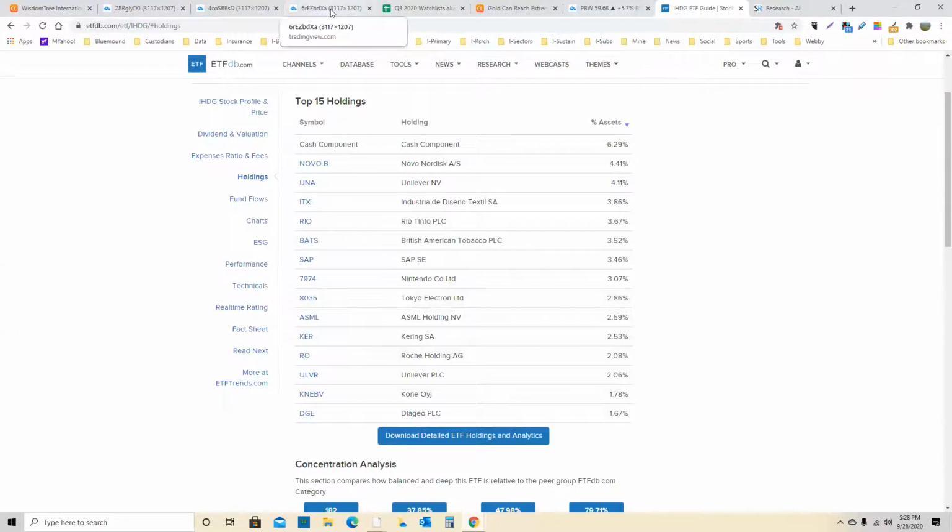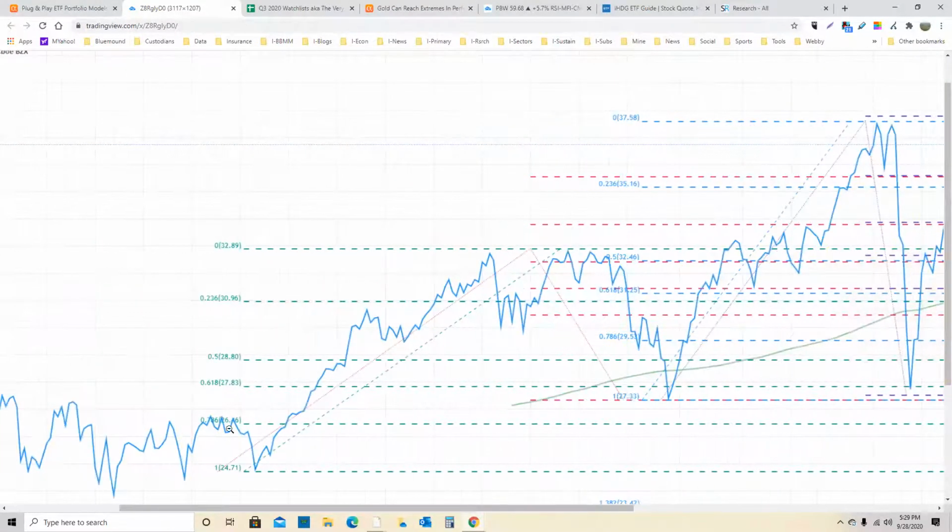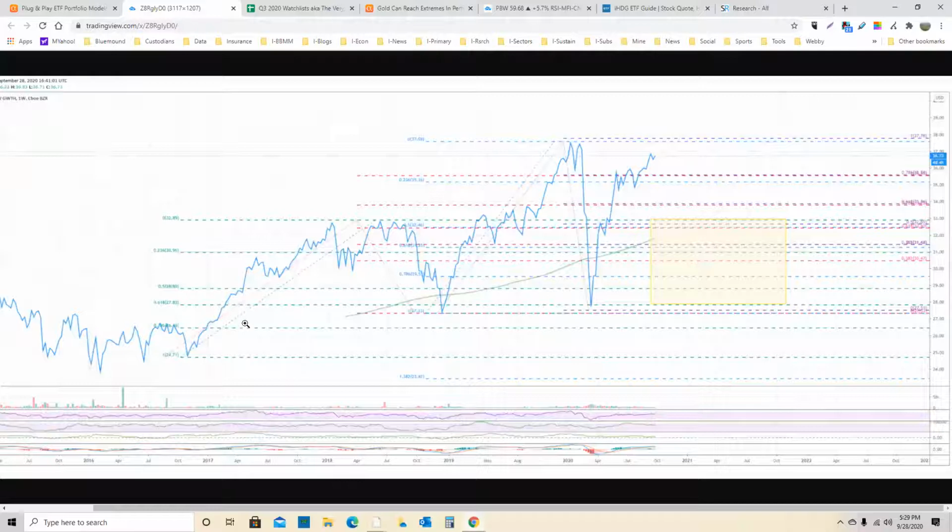So that chart that I showed you, it's a pretty good one. I mean, it's done well. This is not something to be afraid of. It's volatile, so you do have to manage it a little bit. But when it fell off, it was clearly a buying opportunity. If it falls off again, it's clearly a buying opportunity. And again, I don't know if it gets down to this end or this end. To me, that might be an election issue.